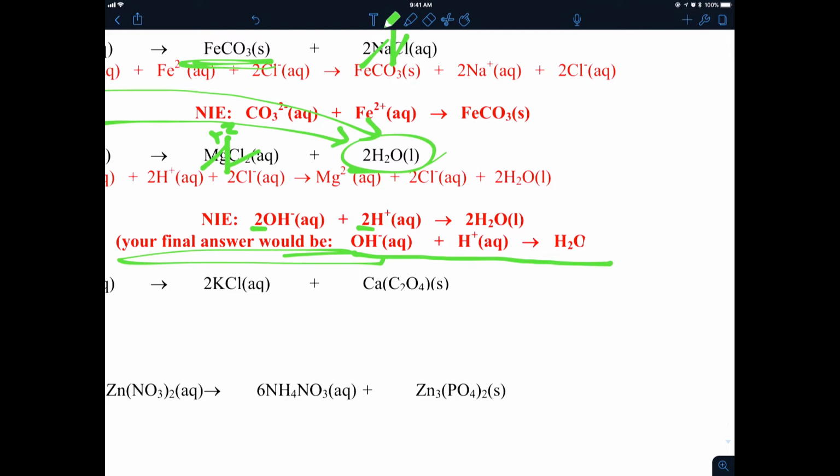So the reason for that being is that these are all 2, which means that you can divide the entire thing by 2 and you just have 1. So technically your balanced equation is this. However, because that's the amount of moles that you started with, and that's the amount of moles you can end with, when you reduce it like a fraction, you get ones in front of all of them.